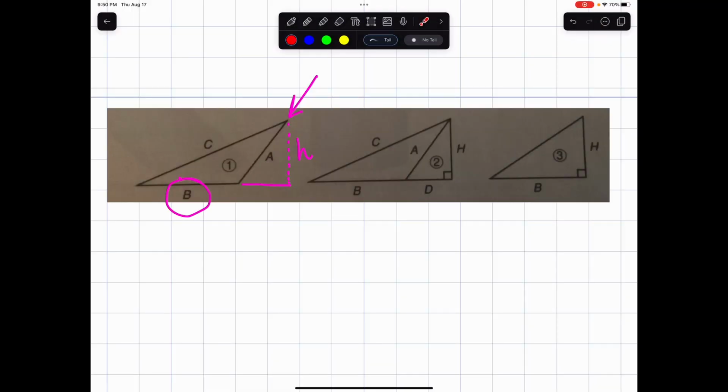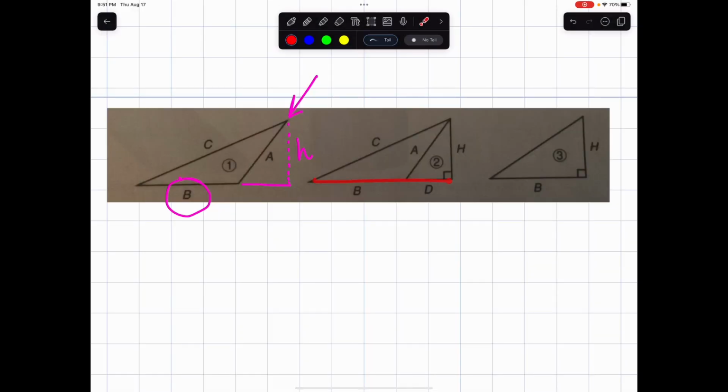It's more like a triangle that looks like this. See, this would have the same area as this, as long as B is the same as B and H is the same as H. Does that make sense? Okay, but this area would be bigger because you've got that extra piece there. Tell me if that makes sense. But if for some reason they made you figure out the area of this whole thing, you could still figure out the area of this guy. You would just have to subtract out the area of this guy.